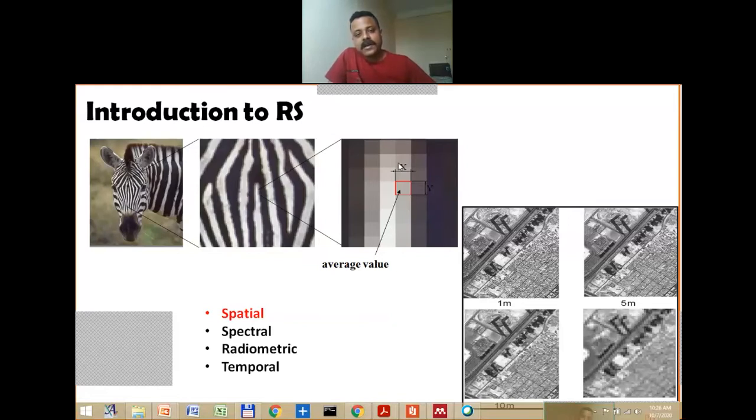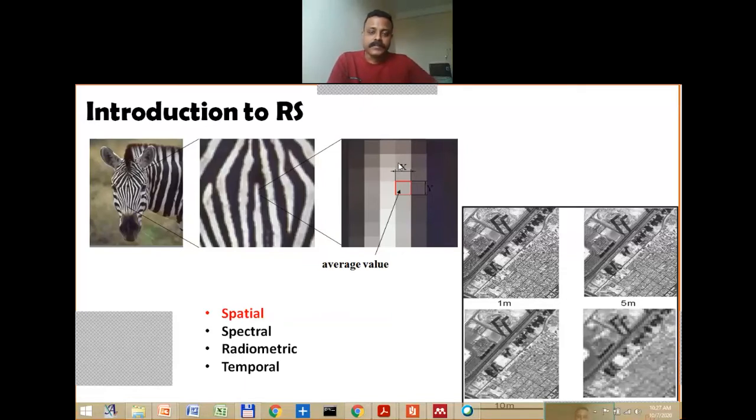So these square boxes are called the pixels of a photograph or the pixels of an image. This is often known as the picture element. Maybe your chromosome or DNA is known as the element of life. In a similar way, this is known as the element of picture. That means this is the primary thing of a picture. Even if you zoom farther, you only will see this and you cannot get any other meaningful information upon farther zooming.